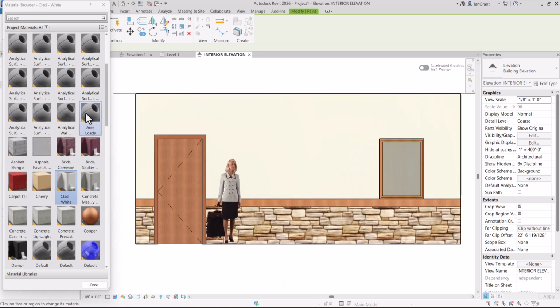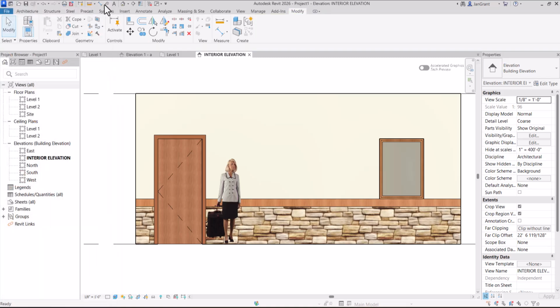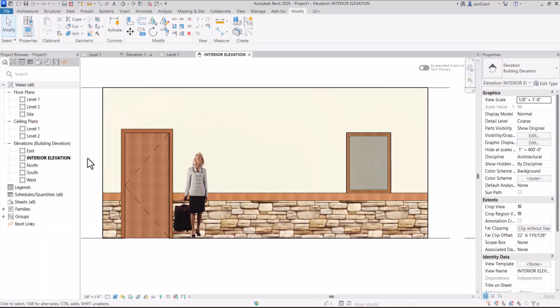So this split face will help you to split the wall so that you can paint it with a different material. Cool. All right, I'm going to go ahead and close out of this. So I was able to click on it, then click on the wall and see the material change.